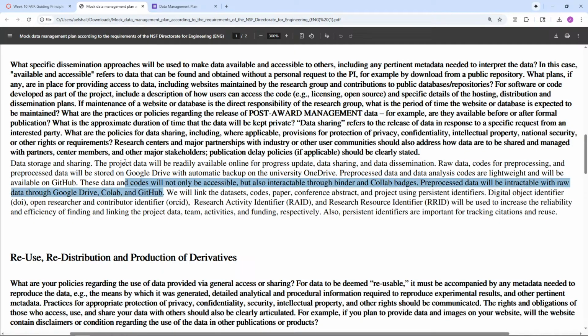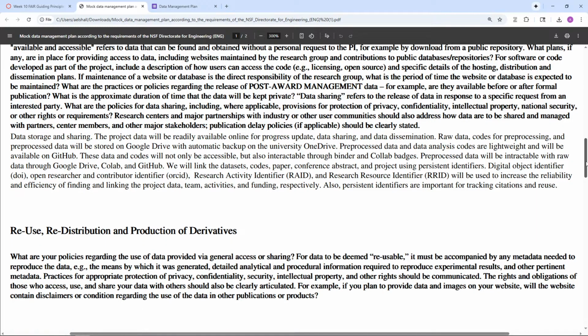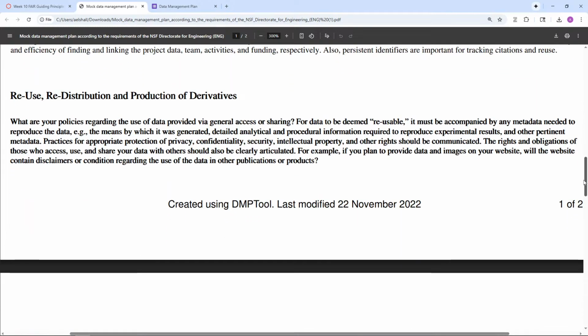I showed you an example for this. We will use DOI, digital object identifier, researcher ID, and we will also have a project ID and a resource ID for specific resources that will be used, like software or something like that.